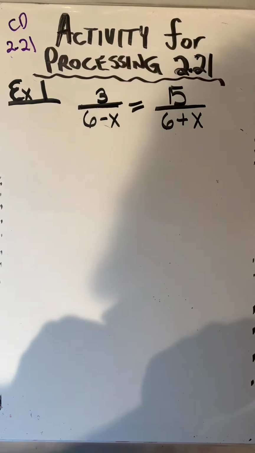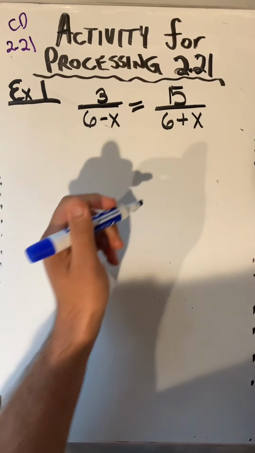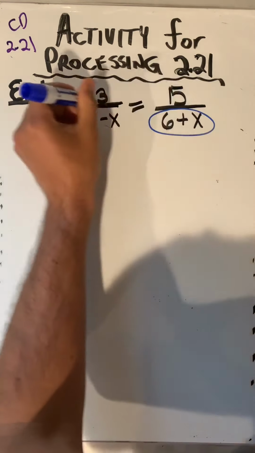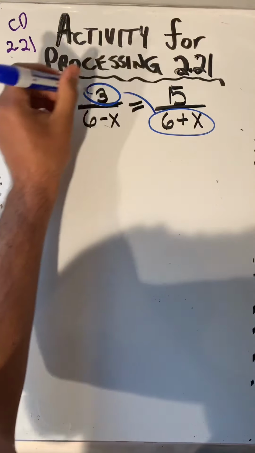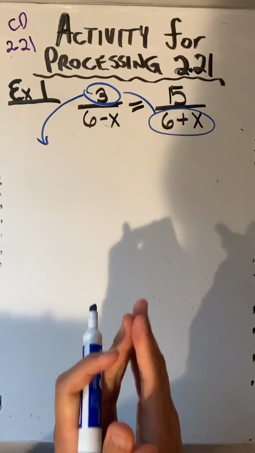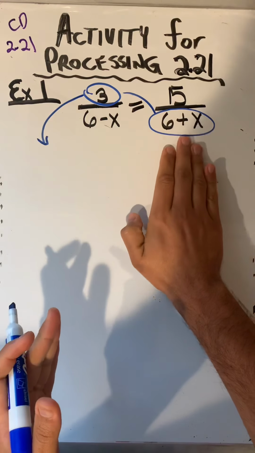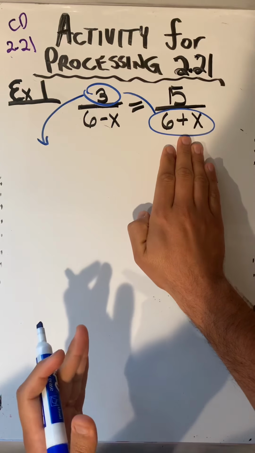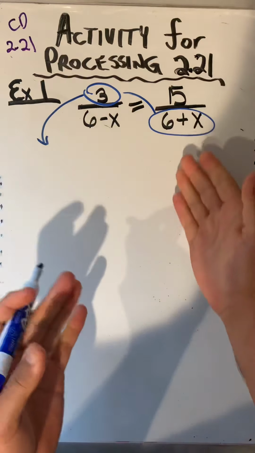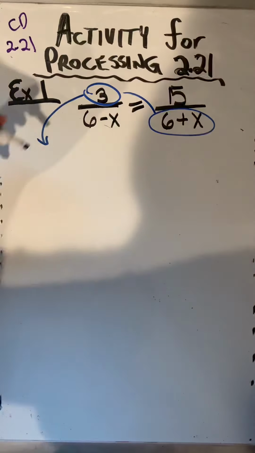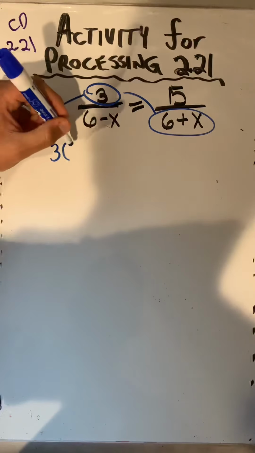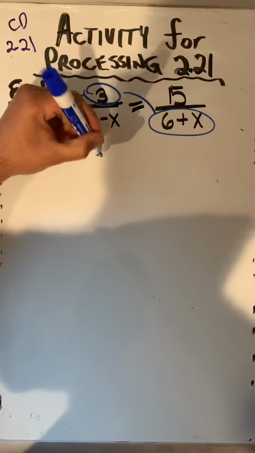So I know my students love the cross multiplication, the butterfly method. So I know this is going to be good news for you folks. You're like, oh, I've seen this before. Indeed. So what we're going to do first for our first step is multiply the denominator of the right fraction with the numerator of the left fraction, or you can just simply look at the circles I have drawn. Then we're going to go ahead and create our next line. We have 3 times 6 plus x.